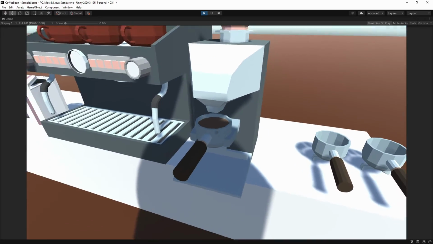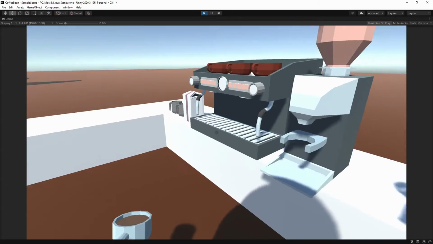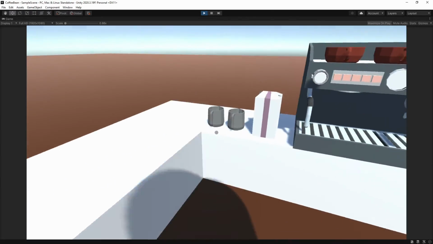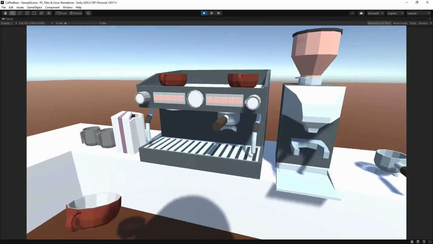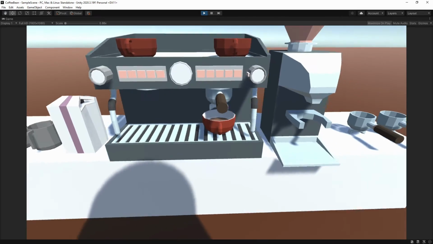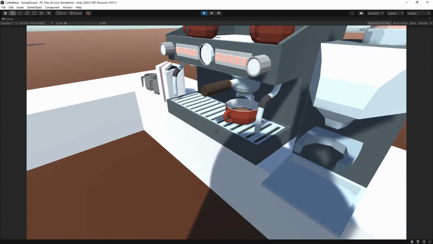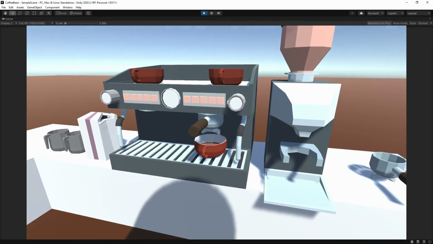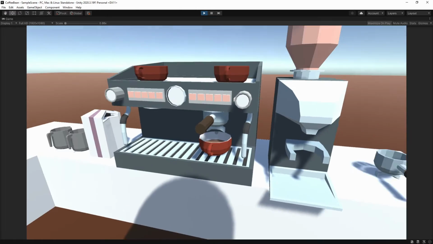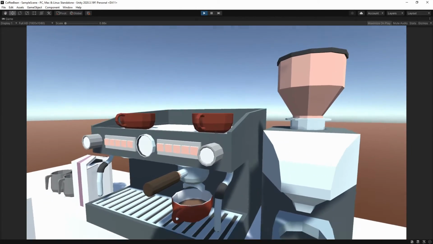So we put our portafilter in the grinder and we get a lovely tamped ground coffee. We can then throw that in the portafilter and we can pick up our cup. We can pick up our coffee cup, but we can also pick it up in the other hand, place it in the coffee machine itself, and we can see it extracts a shot. Right now there's no animations because I'm just trying to get everything working in the order I want. This is all using the event-based systems, so I can just plug animations into these whenever I wish.